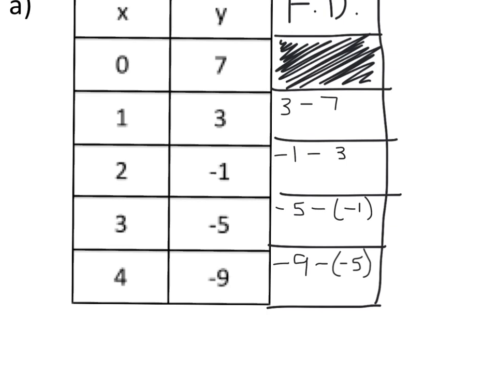I'm going to start at the bottom of my first difference column with -9 minus -5, which is -4. And then I'm going to move up a row. -5 minus -1 is also -4. -1 minus 3 is also -4. And 3 minus 7 is also -4. So when I look at the answers that I have gotten in my first difference column, I noticed they're all the same. -4 is the constant value that appears in my first difference column.